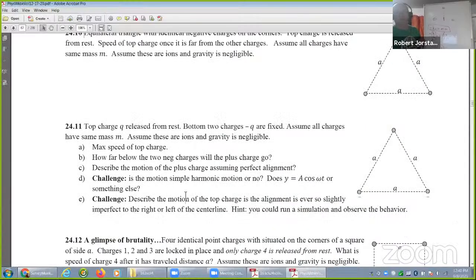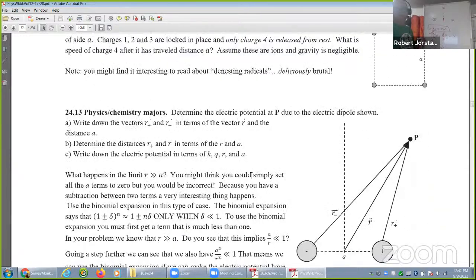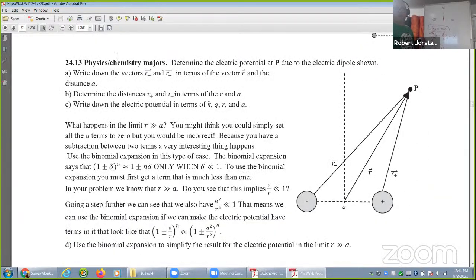All right. So what's going to happen if the alignment isn't perfect? Code it. Enough said. Now, we've done enough problems like this already that I don't want to do this one right now. But if you are a physics or a chemistry major, this is a crucial problem for you. This is used all the time. It's kind of an extension of that one that we started with, where we talked about those 2 points that were on axis. This one shows you what happens for an arbitrary point.